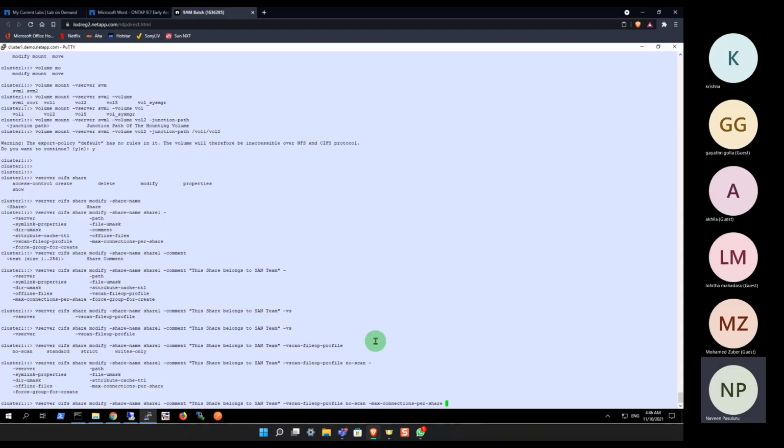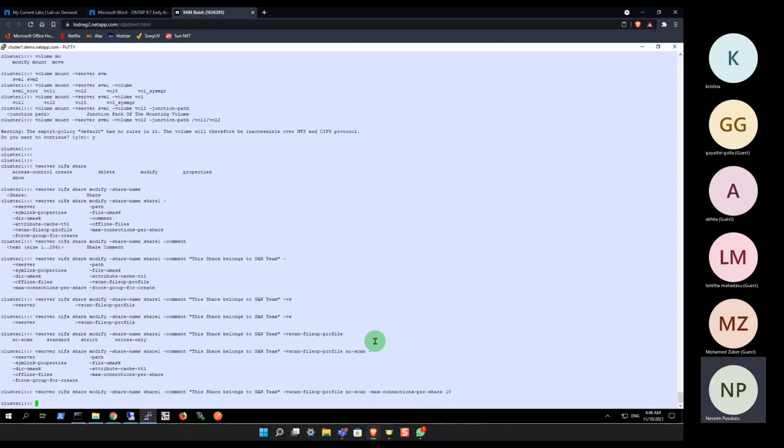That means if I keep 10 here, only 10 connections can be made on the share. At a time, only 10 persons can access the share. When the 11th connection tries to connect to the share, it will throw an error like maximum connections reached.